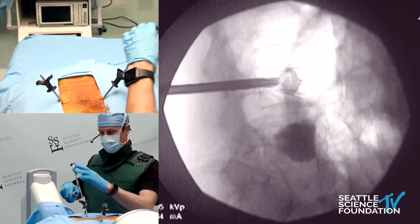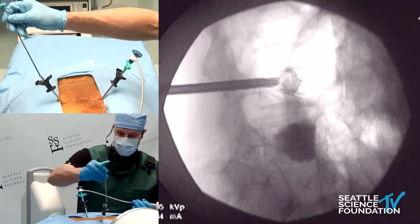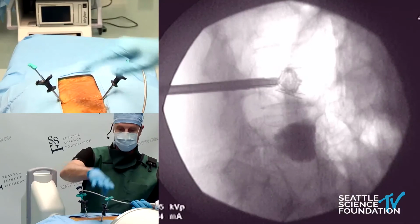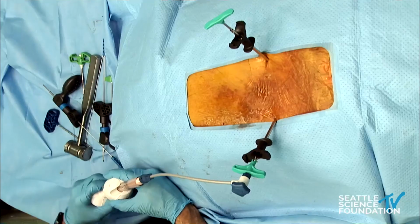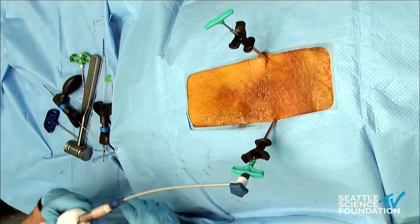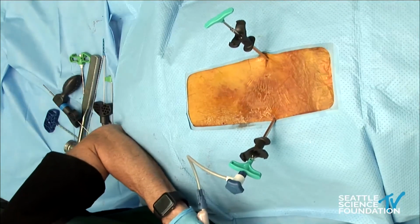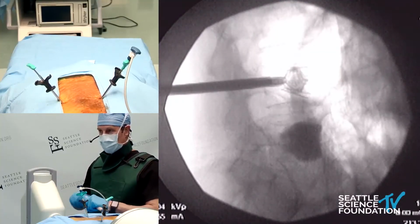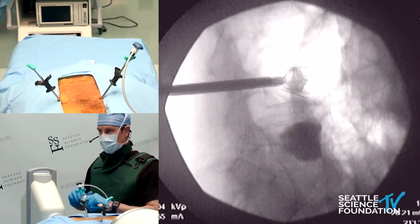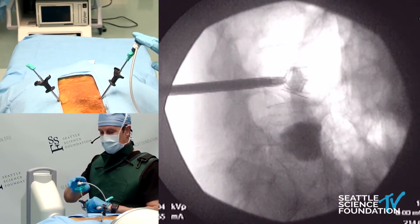So we'll inject on one side. I'm actually going to use the internal pusher on the other side so we don't get cement coming in one side and back up the other. So as the cement comes out in the anterior portion, we'll go up and down the jack. You can see the cement moving that way, up and down the jack.